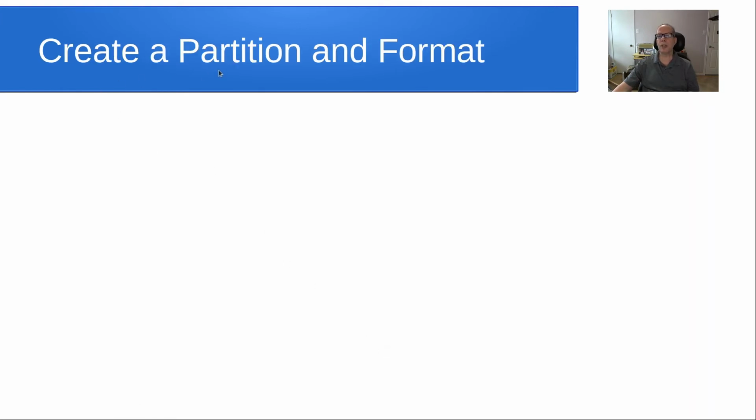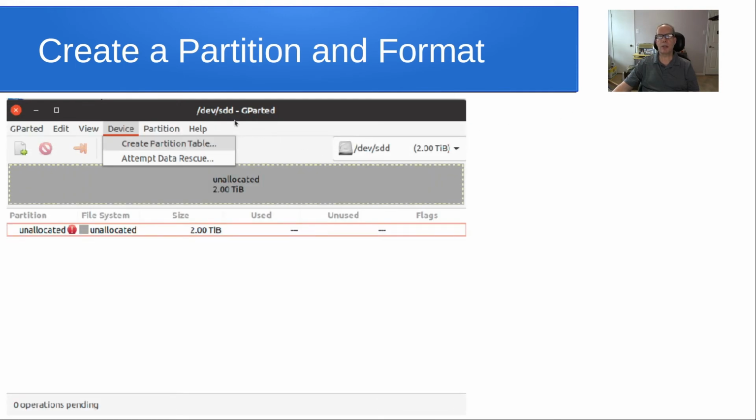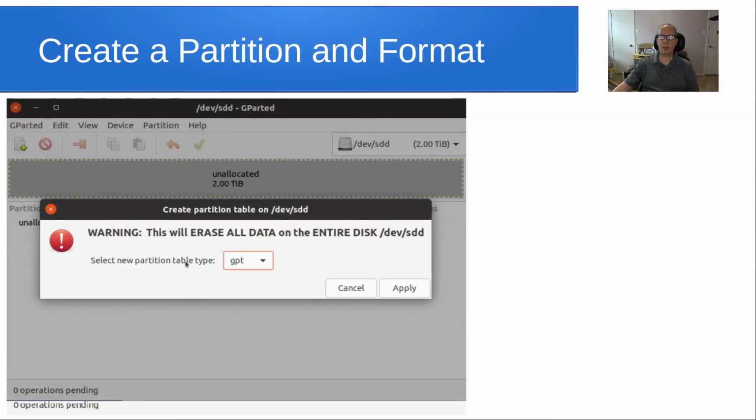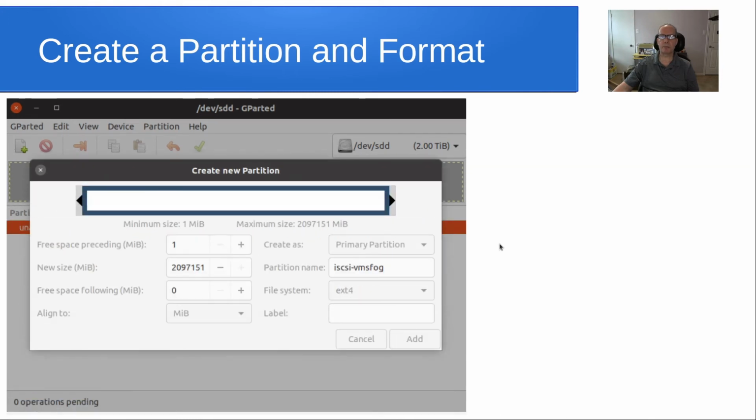All right, so create a partition and format this thing. Well, I like to go into gparted. Gparted is the graphical version of the parted application. Go under the device pull-down menu, select Create Partition Table. When you get the Create Partition Table option, just like we had in Windows, we have an option to create an MS-DOS partition table or a GUID partition table. I opt for a GUID partition table again, like I did in Windows.